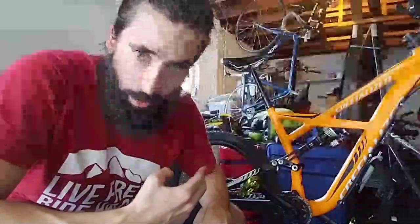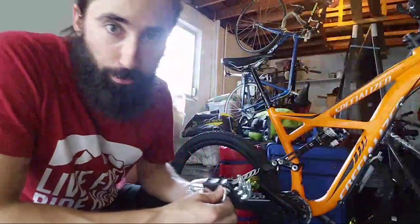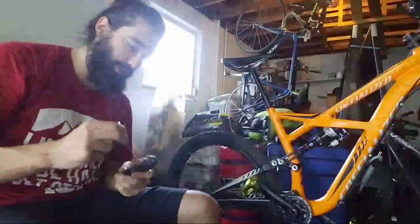All right, so shifting is actually really good, and that's exciting. These are the steps I would take if it wasn't shifting well. First things first, you would want to go through what I just did, which was the derailleur hanger alignment, and then you would need to make sure that your settings are right on your high and low limit, and then you start adjusting your tension on your cable. Those are the steps you take. It always behooves you to start at the beginning to make sure you've done it right the whole way.